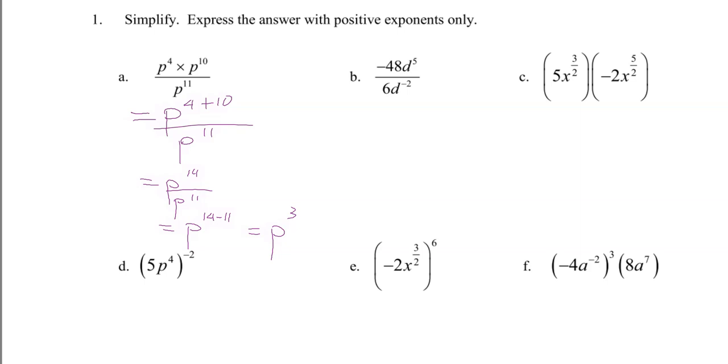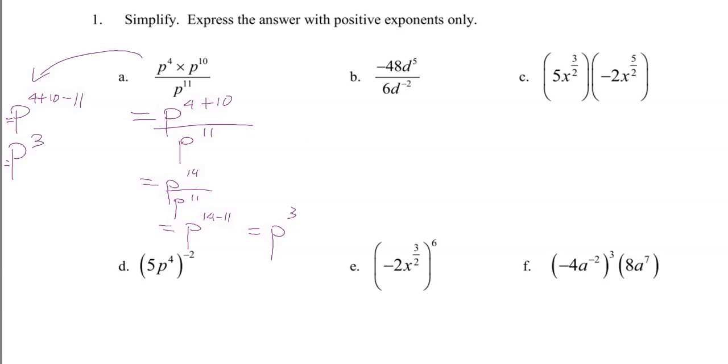So that's kind of a multi-step way of doing it. But we can do this in one step. So we can go, it's p, so we've got 4 plus 10 because we're multiplying, and then we're dividing, so we'll go, it's p to the 4 plus 10 minus 11, which is p cubed. Okay, and there should always be equal signs in front to show this expression is equal to. So it's p to the 4 plus 10 minus 11. So you can do it either way. You can work out the top, and once that's solidified, you got a solid value for it.